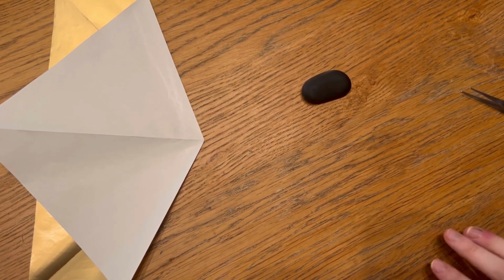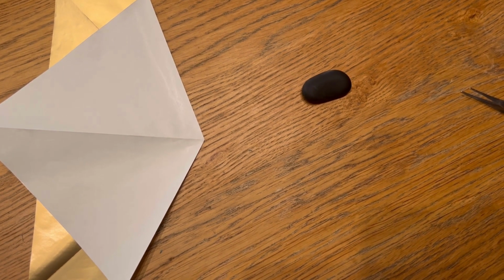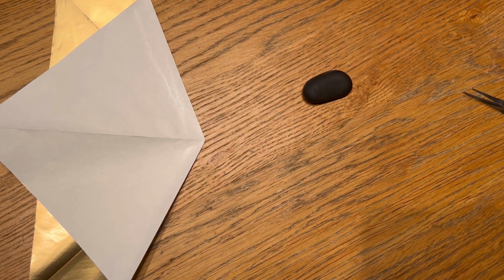I'm going to go ahead and turn on the light again, because it's kind of dark for my eyes.